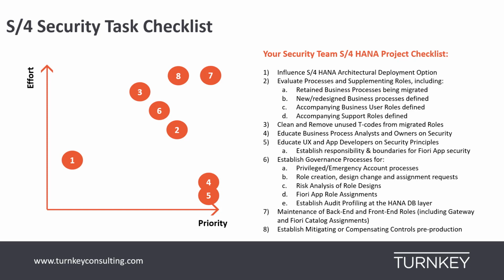Then there is the maintenance of the back-end and the front-end roles, which I touched upon before around the architectural decisions. So if you go ahead with that centralized gateway, you will be duplicating the maintenance. So think about the overheads that are going to be required and the teams required. And then finally, as with any remediation project that follows and any well-controlled environment, establish those mitigating and compensating controls, at least for pre-production and production environments.